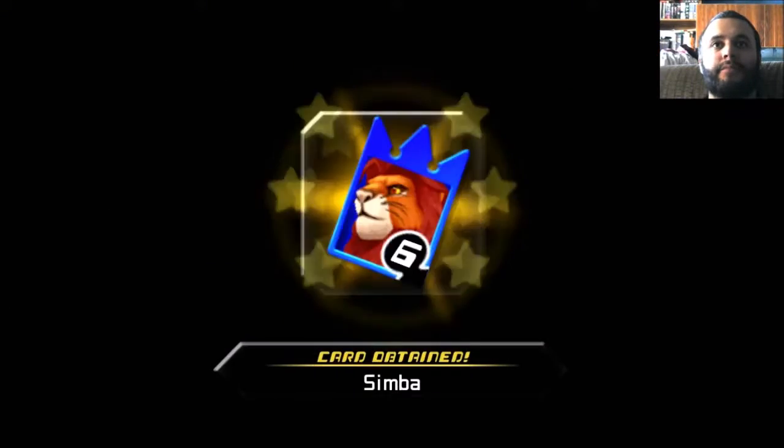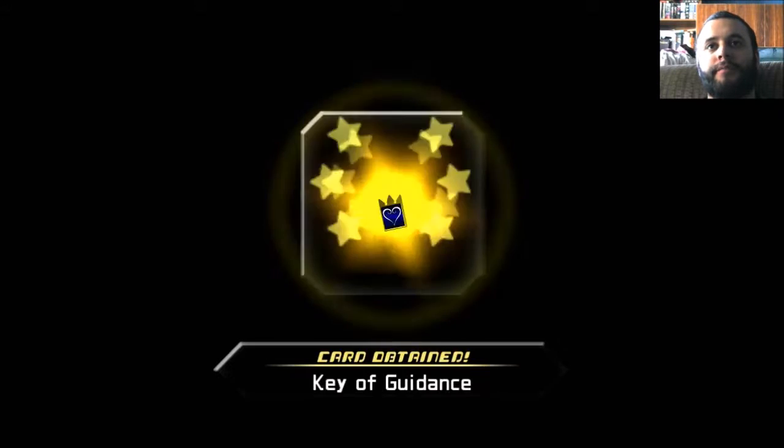I believe it's like a Dumbo card. Simba card. Key of Guidance, that's what it was. So the Key of Remembrance, Key of Beginnings, Key of Guidance, and Key of Truth.